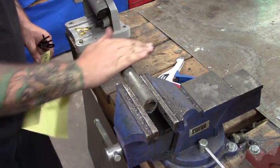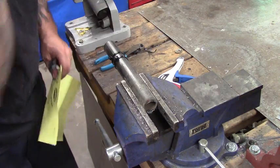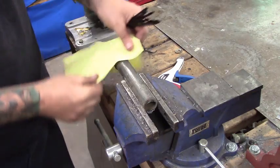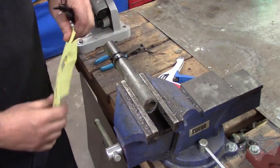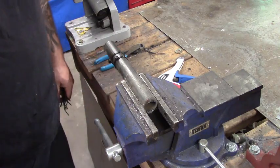These things are smooth as can be. I'll run my arm across them. I'm not gonna get cut. I mean, that's the greatest part of the tool, is it cuts them off nice and flush.